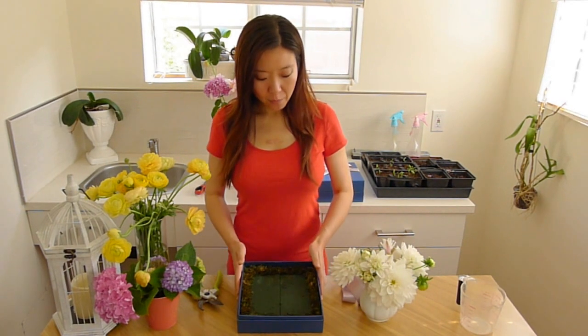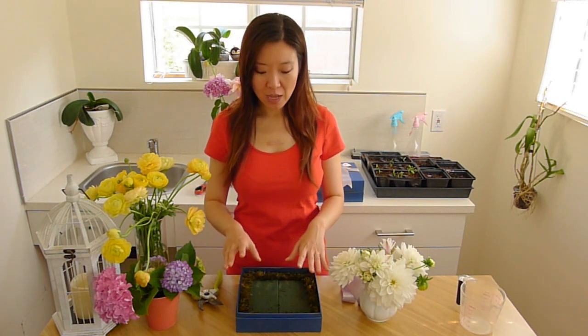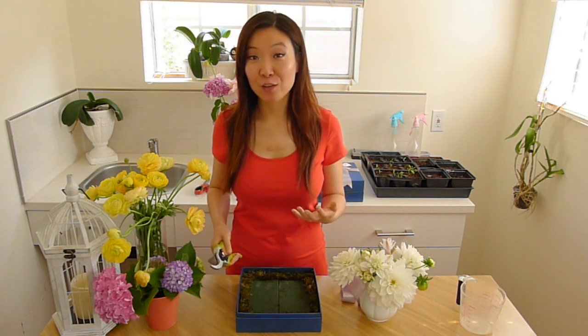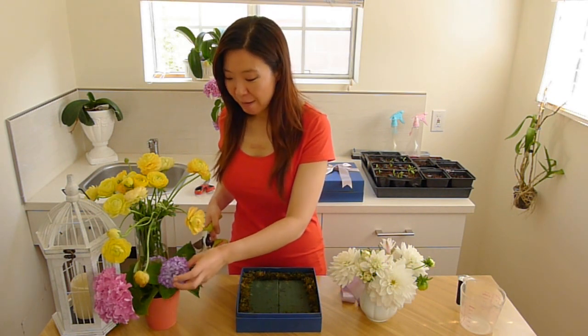So the first step I'd like to do is, if you have seen my previous videos, you know I always like to lay the background to hide the foam first. And what we're using today is not any kind of leaves or greens. They're actually these hydrangeas that have color.